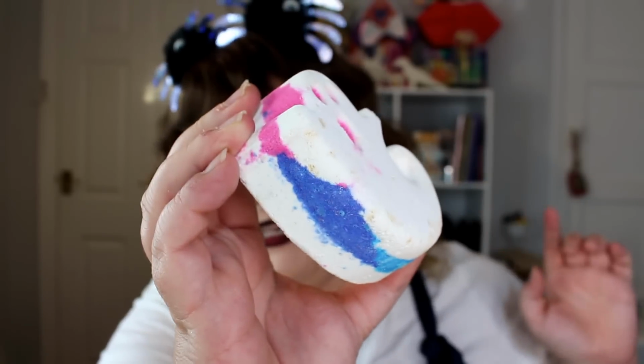We have a returning bath bomb again. This is Ghosty, and this is a rainbow bath bomb. So if you liked Toby's Magic Cow, and I think there was a rainbow snowman last Christmas, you're going to really love this. And it smells super fresh. It's exactly the same smell as last year. That lovely kind of avocado, mango smell, really fresh and lovely. And this also has popping candy in it as well. There's a lot of popping candy in this year's range, so lots of fun noises to be had in the bath. But the rainbow that it produces is fantastic. It's not identical to Toby's Magic Cow because it doesn't have any yellow in it. So it's still really colourful.